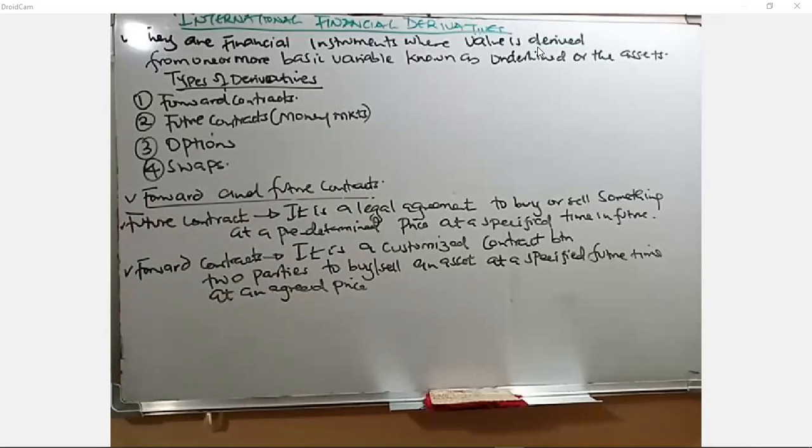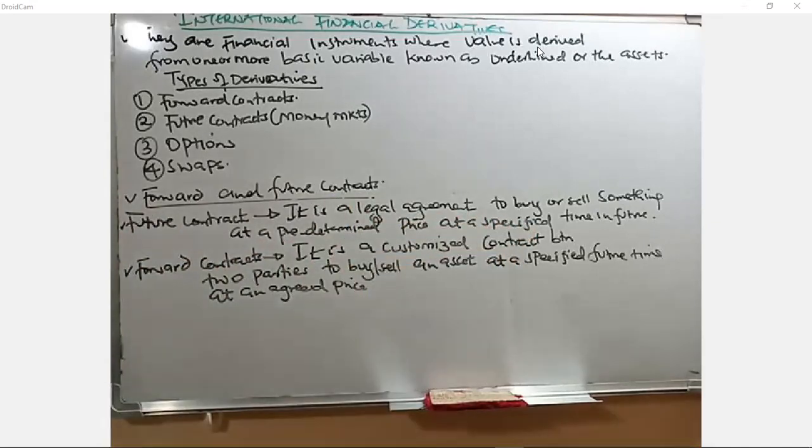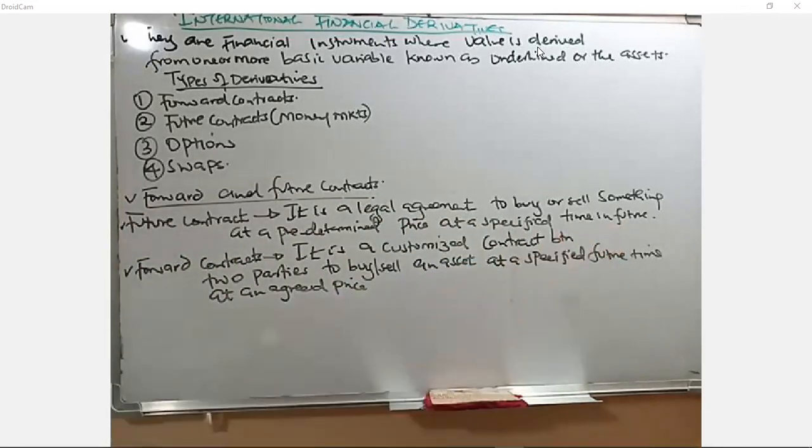And when you are analyzing the futures contract, which is our money market, we are saying it is a legal agreement to buy or sell an asset at a predetermined price at a specified time in future. It means that it basically follows the concept of the time value of money because we have to determine how much I am going to be borrowing for the next 3 months or any month that is derived from the type of contract you are engaging in.